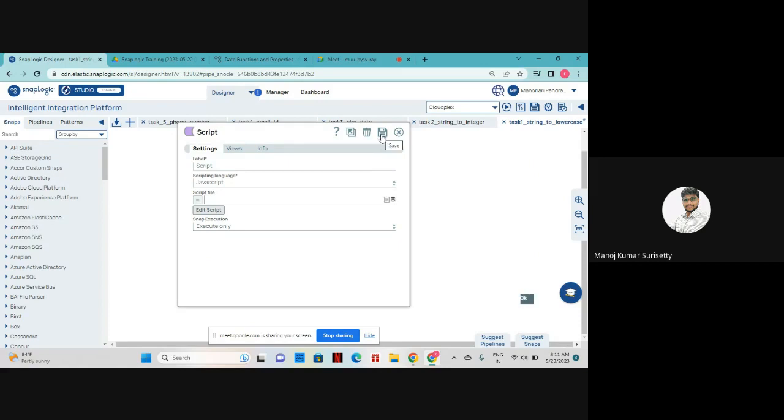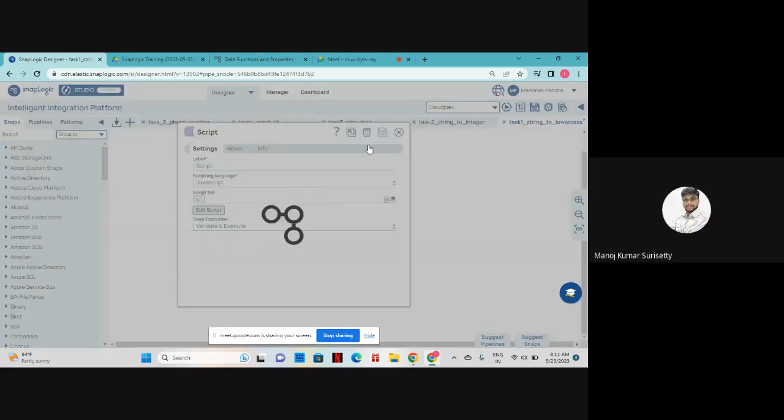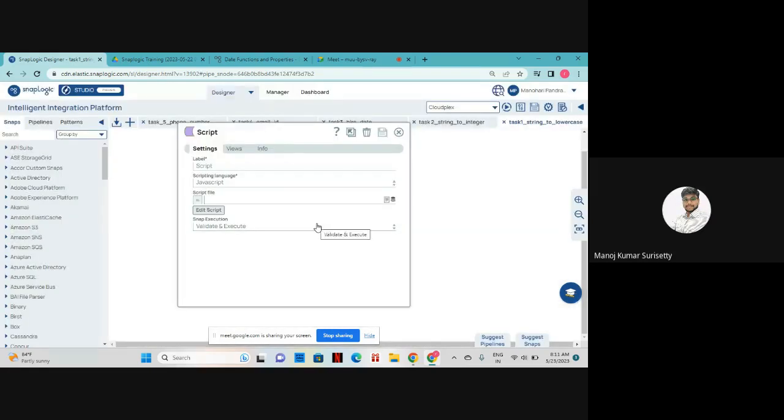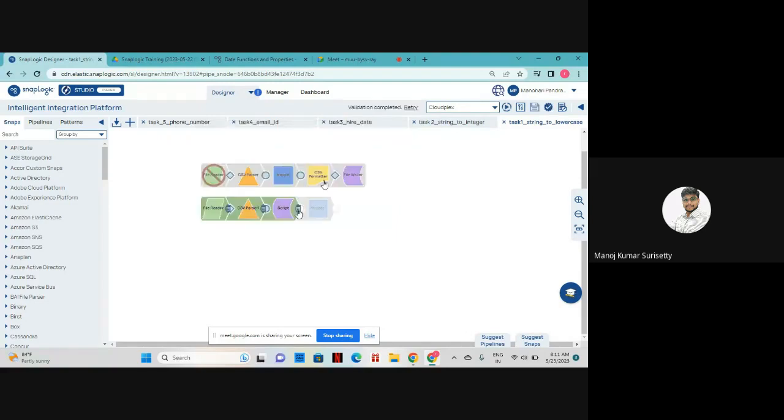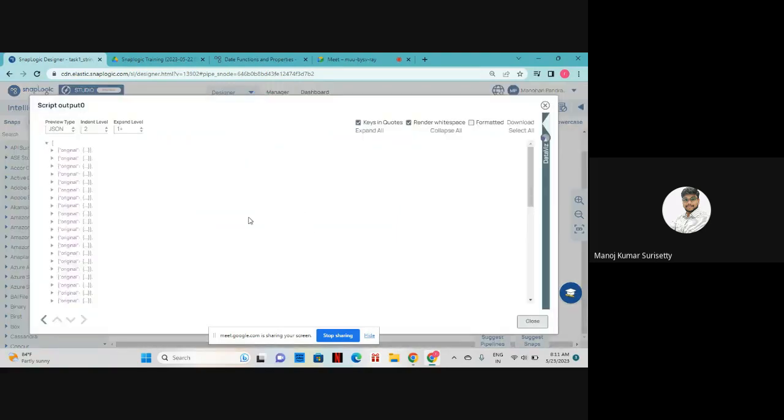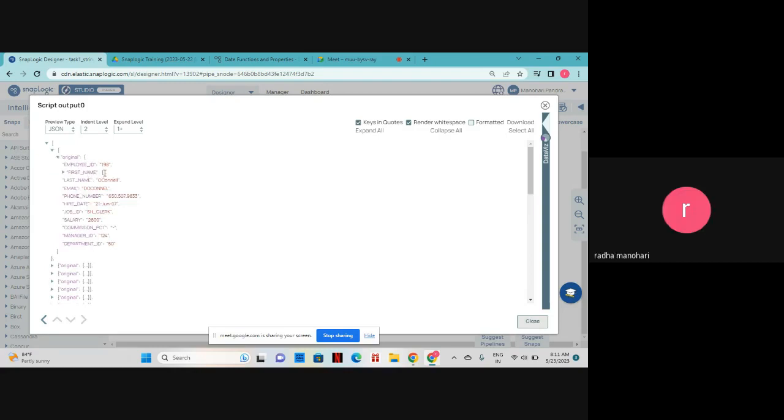Okay. Change it to validate and execute in Snap execution. Yes, sir. Save it. Yeah. Close it out. Can you open it out? First name is empty there. Yes, sir. Okay.